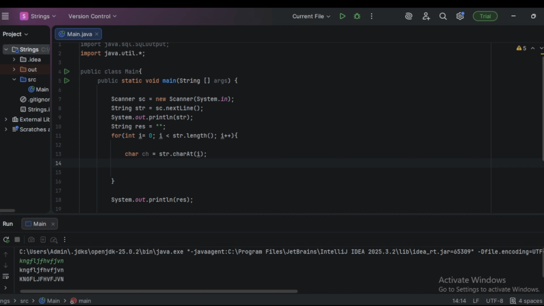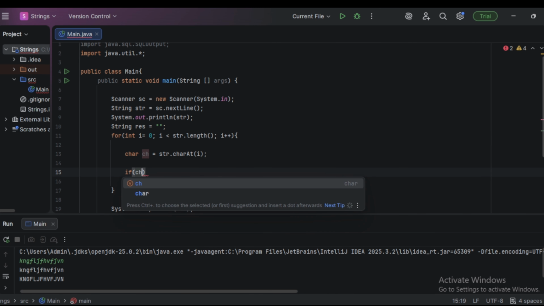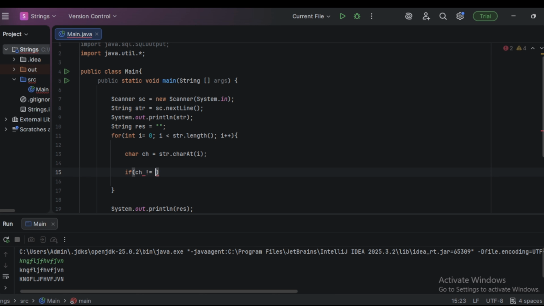After creating this character value, I need to check if there are any spaces. That means if the current character is not equal to a space, I can add it to the result. Or else I will not add it.